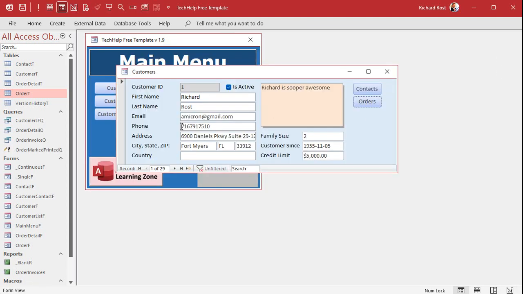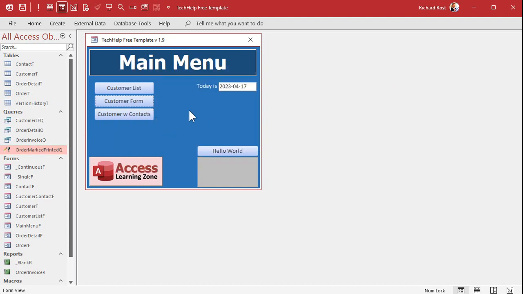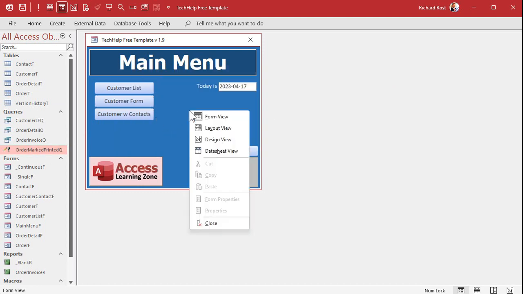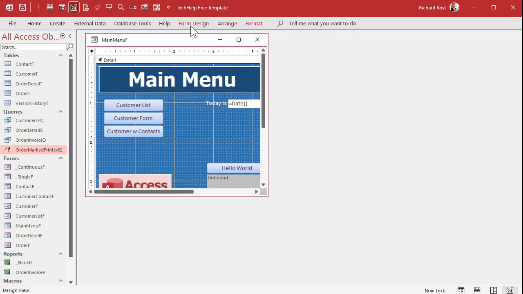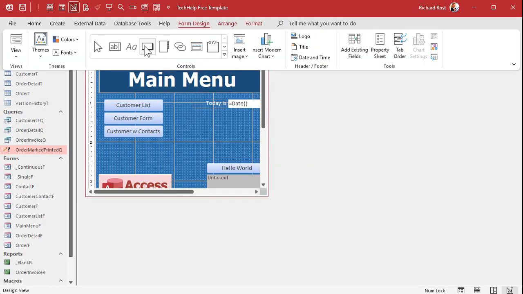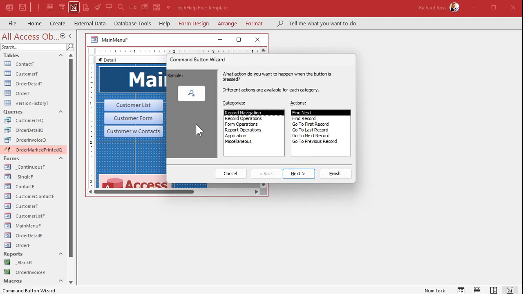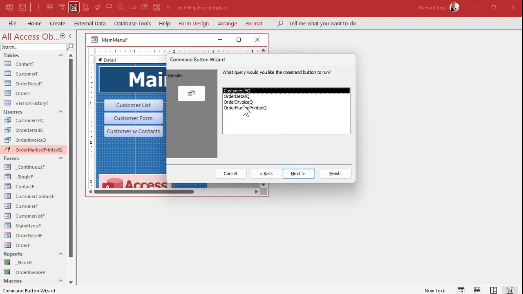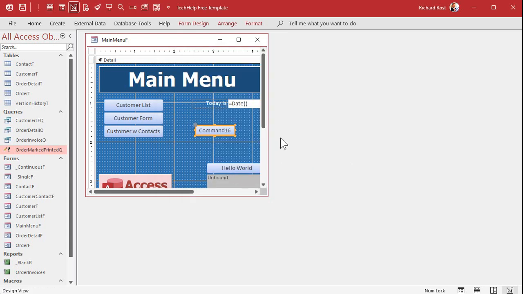Okay, now you can either run this guy manually if you want to, or you can make yourself a button here to do it. You can make the button without code if you want to, right? Form design, grab a button, drop it on the form. It's going to be miscellaneous, run query, then pick your query, this guy. All right. I'm going to cancel this though, because I don't like using the wizard. I don't like the embedded macros. So just finish running through that, or you can use one line of VB code.